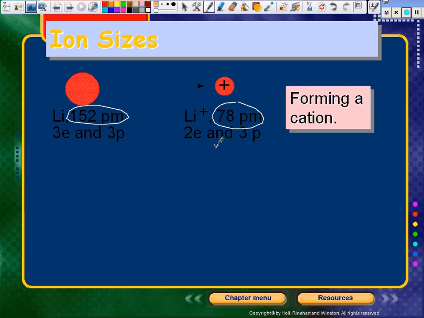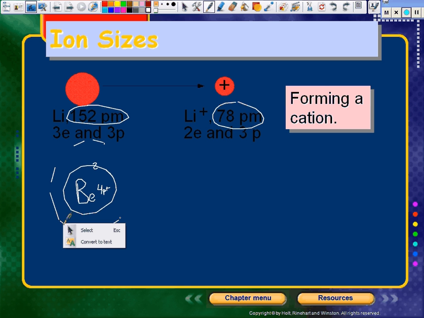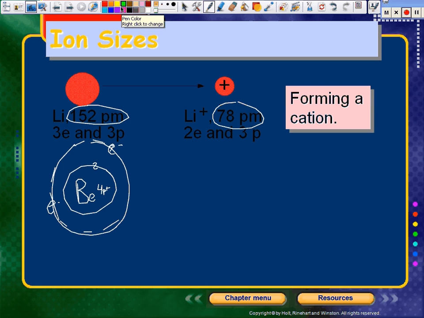Okay, like if we talk about beryllium, beryllium's got 2. If it just lost 1, it would still get a little smaller. Because, here's why. All right, that's a good question. Let's talk about beryllium. Beryllium's got 4 protons, right? If it's got 2 on the first shell, and if it's got 2 on the second shell, I want you to think about this. Do you agree? For this shielding effect, the 2 on the core are going to take care of 2 of them, so you only have 2 left. Well, if you get rid of 1, now you have 2 on 1. So that 2 is going to win. It's going to pull it just a tad bit closer. Does that make sense? Okay. All right, but that is a really good question.